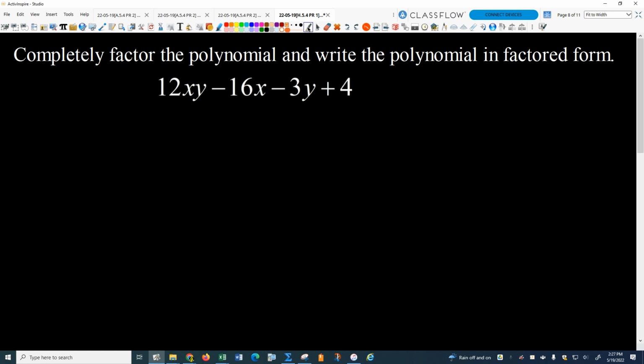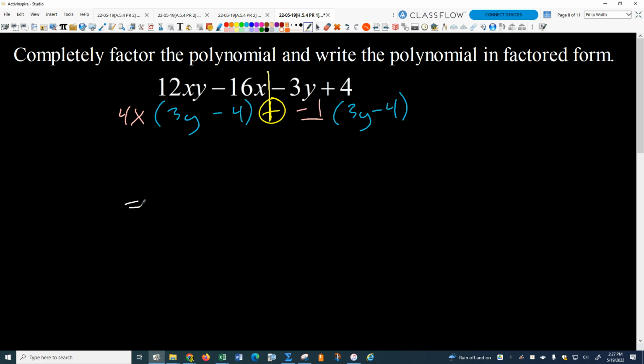What's my GCF from group 1 here? 4x. Everybody agree? I can undistribute a 4x, leaving behind what? 3y minus 4. Okay. So we're going to make a plus sign in the middle, and we know it's going to work. We did our test. Over here we get a 3y minus 4. And what would I have to undistribute to get that? Yeah, negative 1. Okay. So we got it.